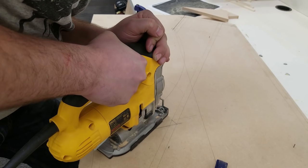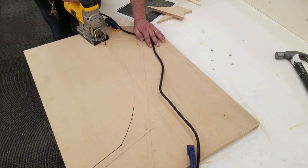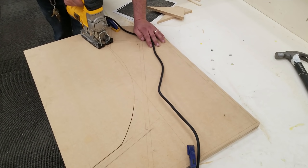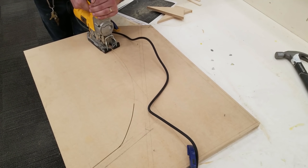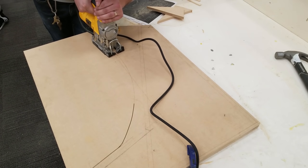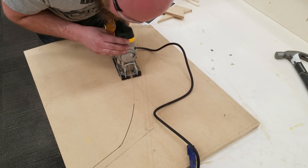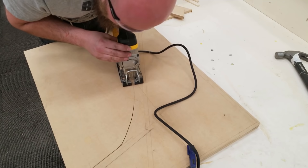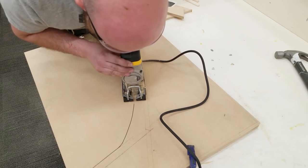One of the main reasons I'm using a jigsaw for this is to show people that you can do this with any tool. My last video I used a bandsaw for this and all my big stuff. I tried to use smaller tools for this build, specifically to show people that you don't need a massive shop to do it. I'm lucky enough to be a high school shop teacher. I run an engineering and arcade building club, and that's where I get to do all this stuff with my students.